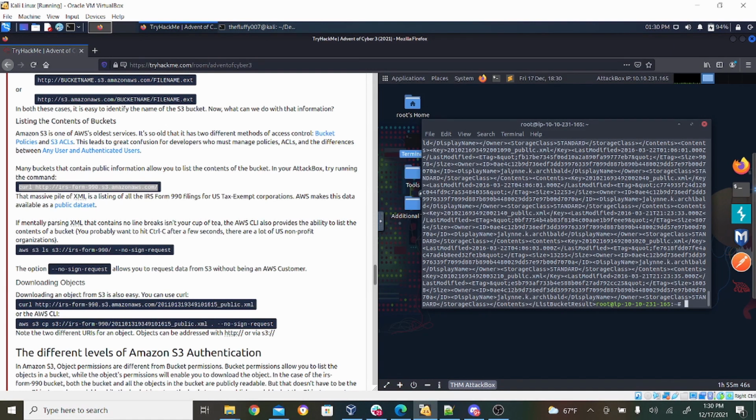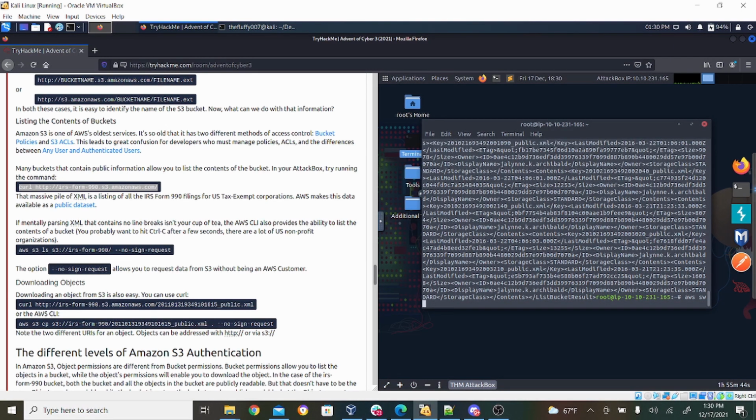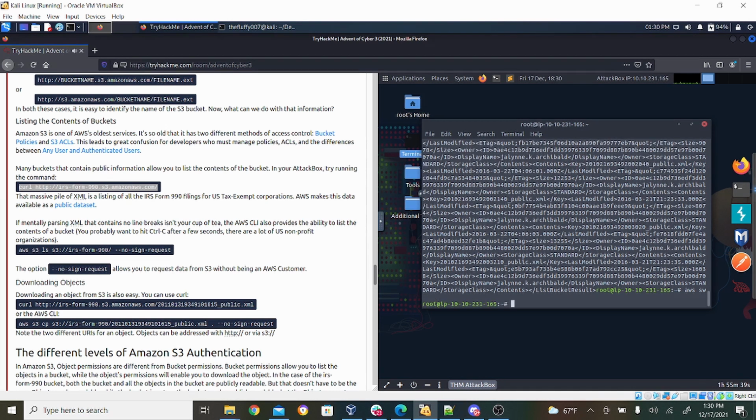So if we say aws s3 ls, because now we're saying we want to access the S3 bucket, IRS form 990, with no sign request.